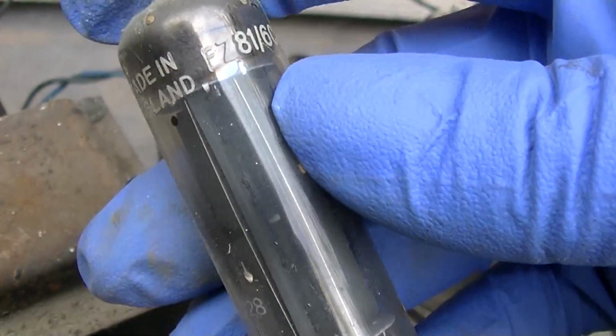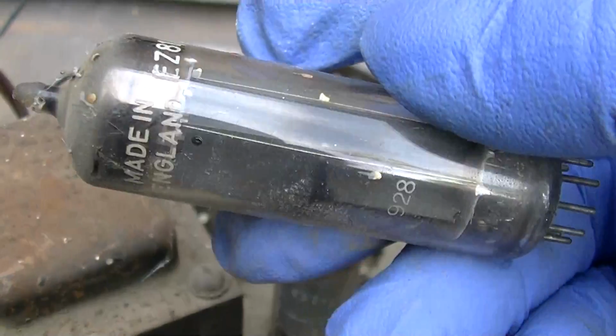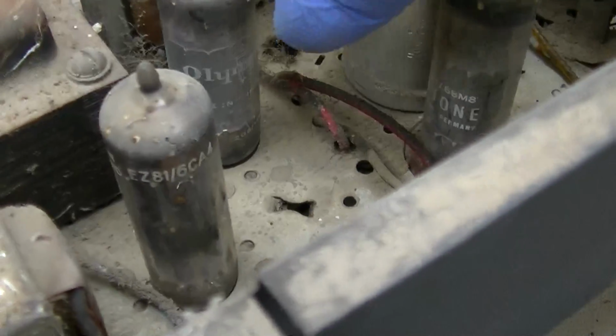6CA4, EZ81, made in England. It's an Olympic branded tube. Of course, that's your full wave double diode rectifier. And that probably gets very hot, especially if the filter's leaky.